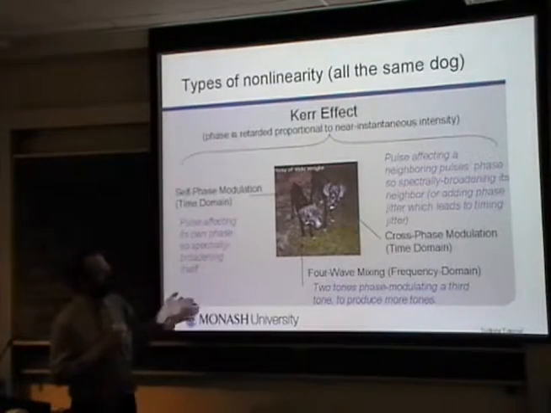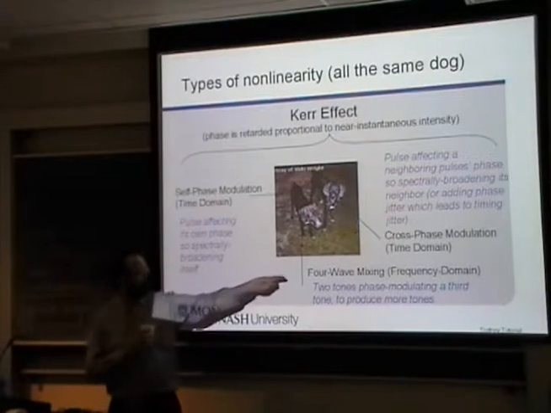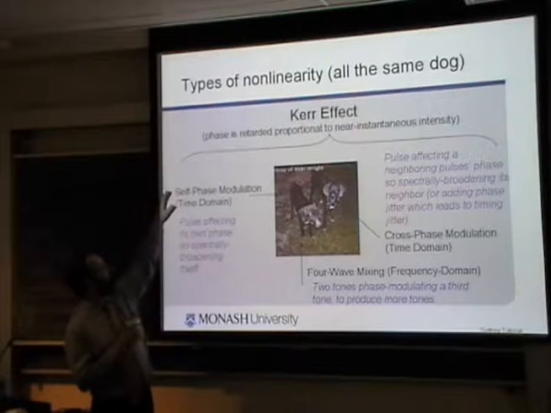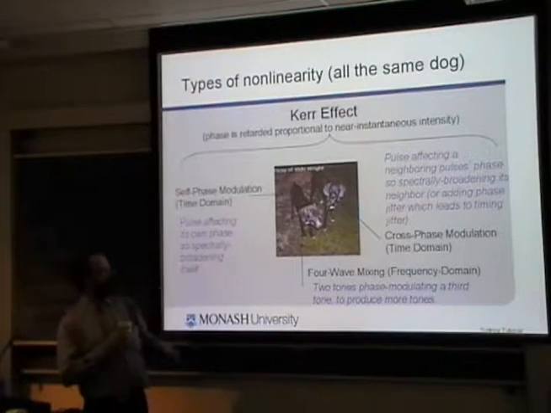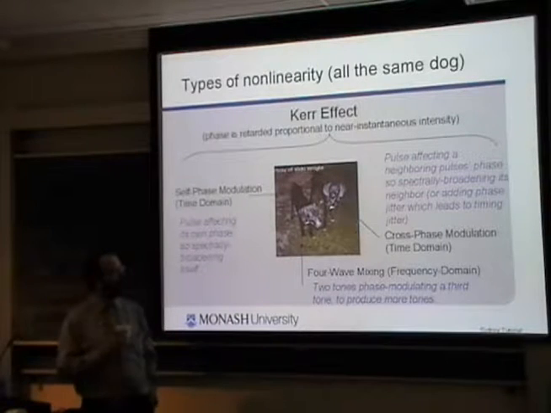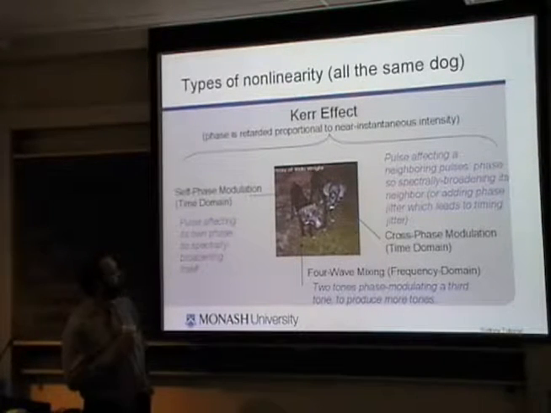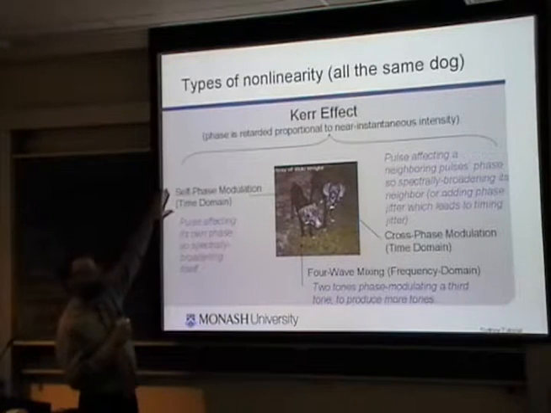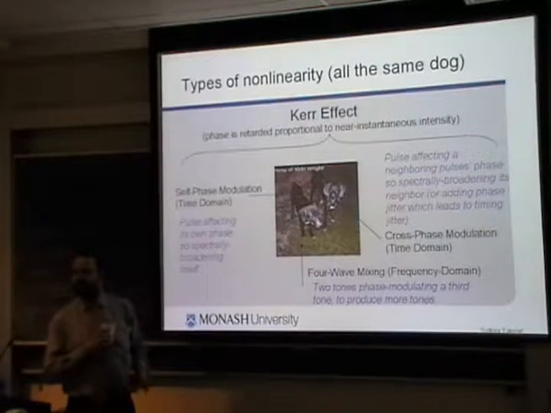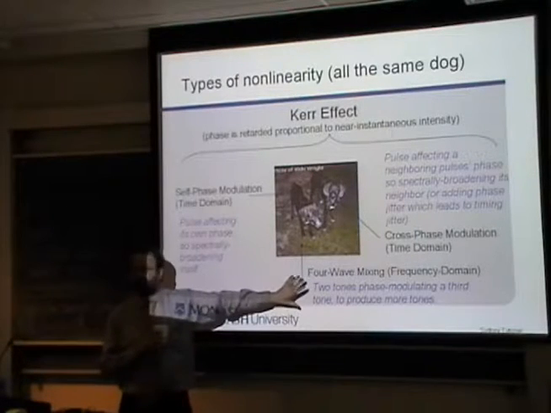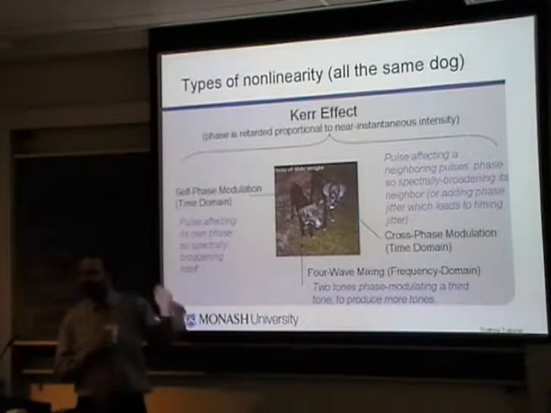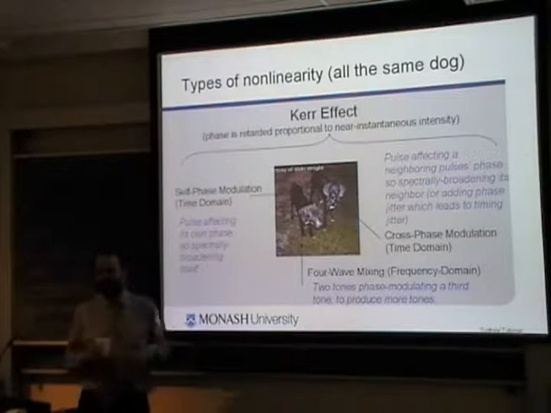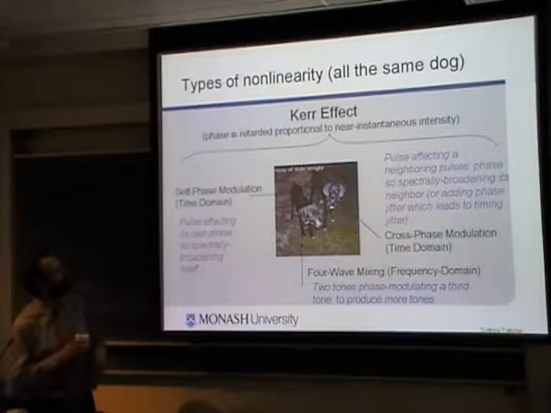And I submitted a paper once saying you can get rid of four-wave mixing by applying a time-dependent phase shift. And the people, who were obviously very eminent people, said, no, this is totally untrue, because four-wave mixing is a frequency domain effect, and self-phase modulation is a time domain effect. So how can you undo a frequency domain effect with a time domain solution? There's this thing called Fourier transforms, which link time and frequency domain, probably all sorts of other mathematics as well.